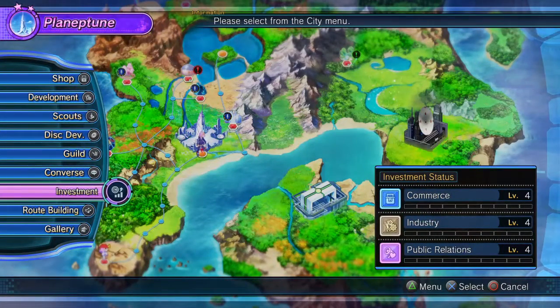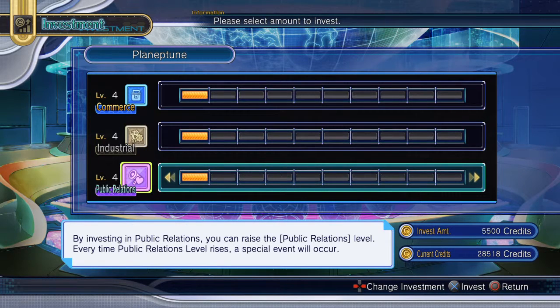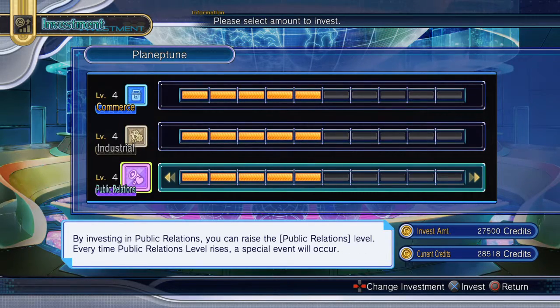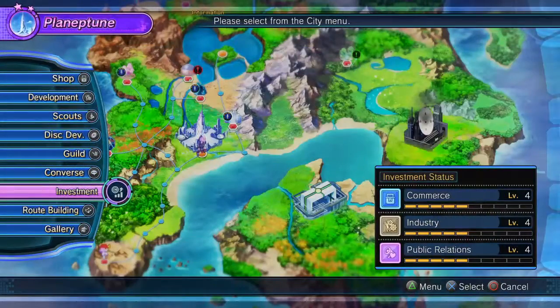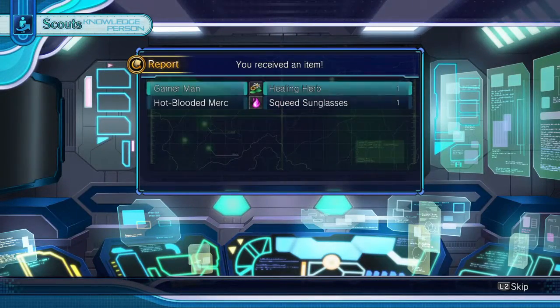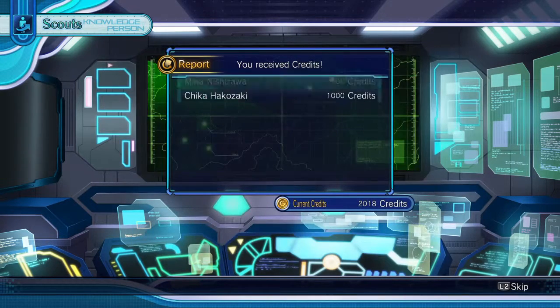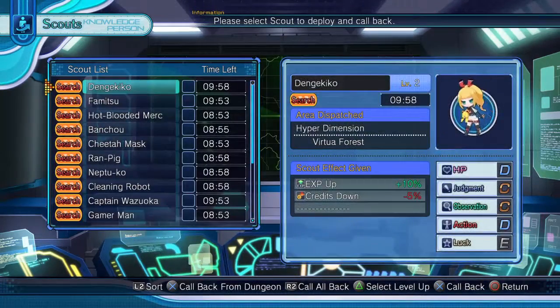Something else I want to show I did was I did more of this investing stuff. I got to level 4. Let's see what I can do with 28,000. Ooh, I can get to halfway through level 4. I did quite a bit of that. But I do need another 27,000 scouts. We got more items that we don't really need, but whatever. What money did we get? Oh, we got 3,000. And there did the bunch of useless cup again.